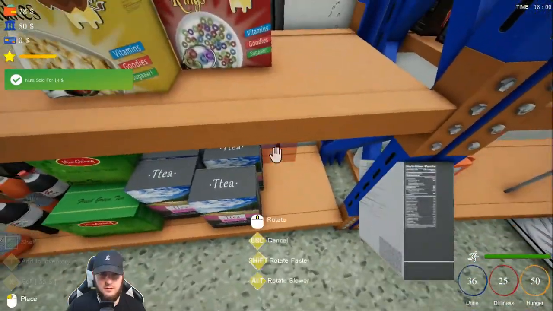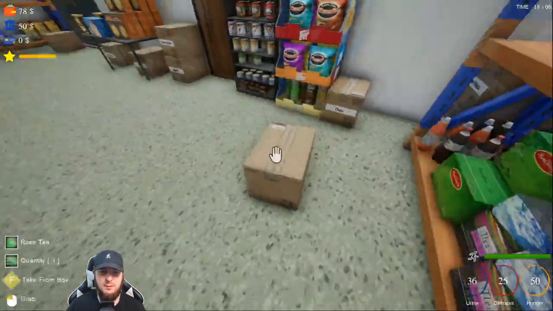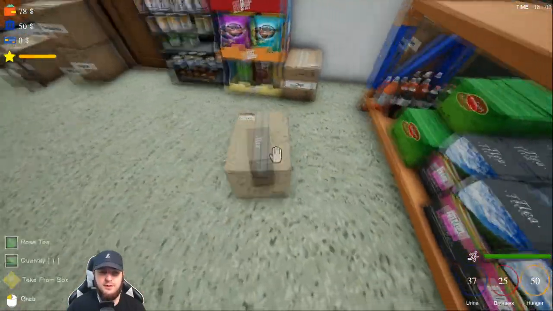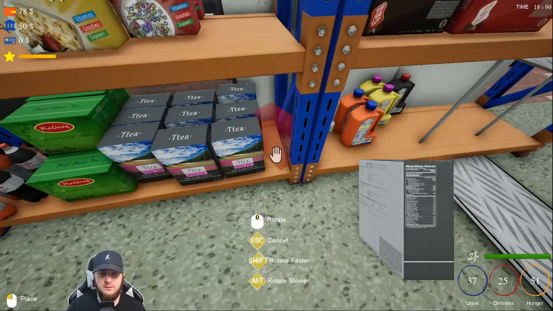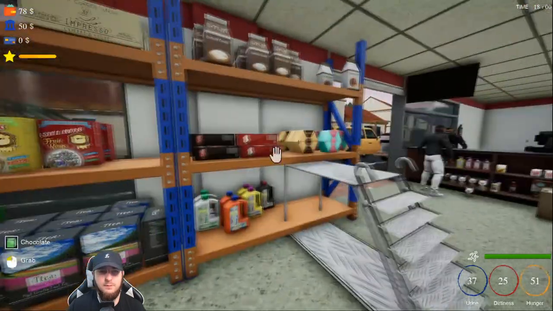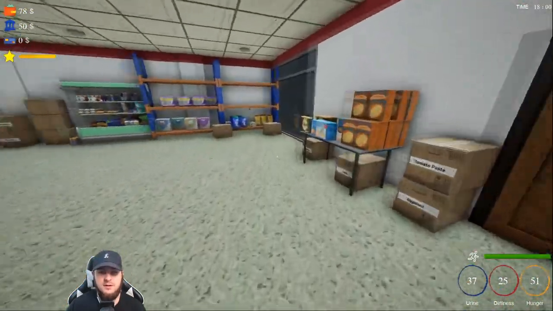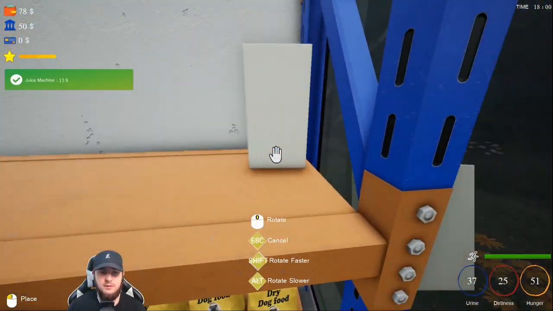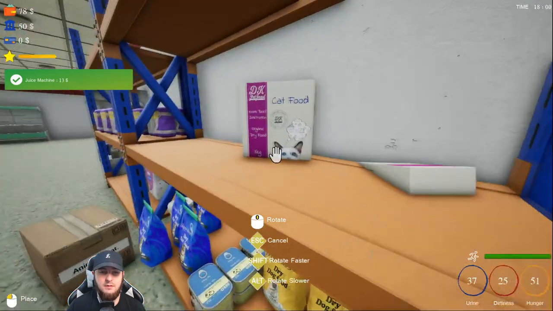Nuts. I'm going to put all the rose tea out. I mean, I don't know what else to put on the shelf. There is more stuff to put out on the shelf, but for right now, this is fine. There we go. Anything else? Yes. The cat food. Cat food needs to go out, because people have been whining over that. Let's actually put that over here.